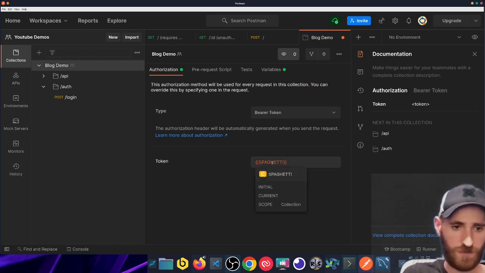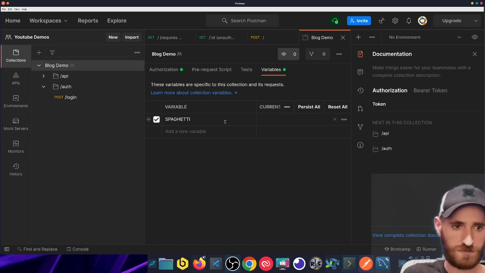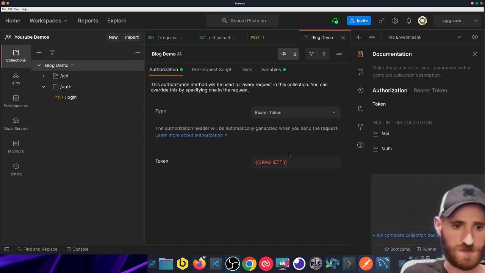If we hover over it, we get this C designating that it is a collection level variable. We don't see an initial value because I didn't give it one, and we don't see a current value because it currently doesn't have one. But it does mean that wherever I set the variable spaghetti, it's going to use that as our token.